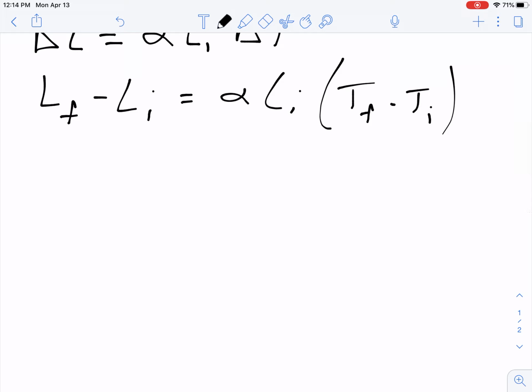All right. The next thing to do is to look at the same exact problem, but instead of talking about changing the length of something, instead of talking about a one-dimensional increase, let's talk about volume increase. It works exactly the same way. So we're going to have some change in volume. That's going to be equal to a coefficient, except instead of alpha, because we're talking three-dimensionally, we'll use a different variable. That's the Greek letter beta. Beta is going to be the coefficient of volume expansion.